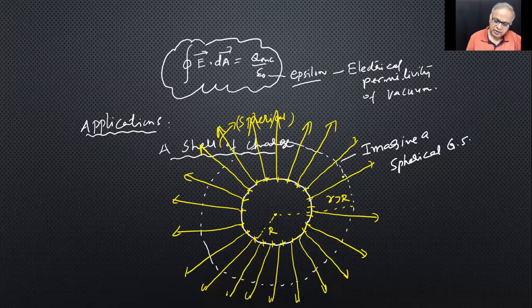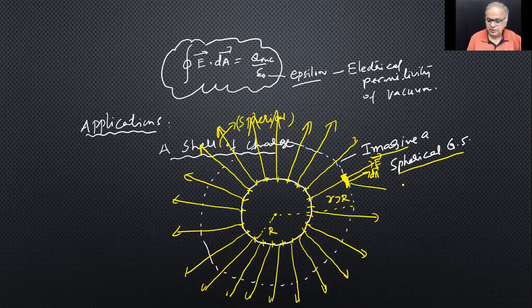So at a point here, all over the sphere, E would be the same from the symmetry of the lines, because if I look at the density of lines, the number of lines per unit area anywhere here on the spherical surface, that will be the same. Therefore, E will be the same all over the Gaussian surface. This is an imagined spherical Gaussian surface. There's no surface as such. To find out E, we are just imagining that. Now take one dA element whose direction is along the outward normal, and this is the direction of E.